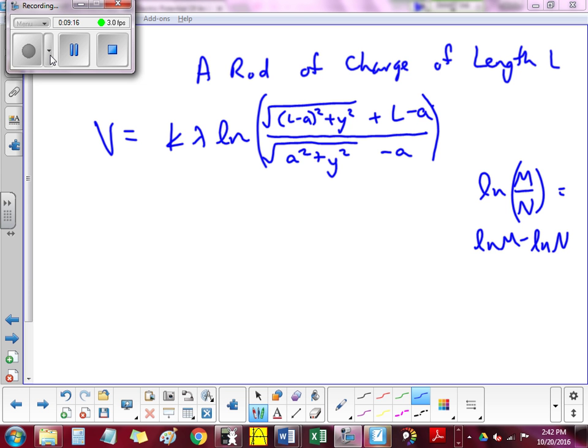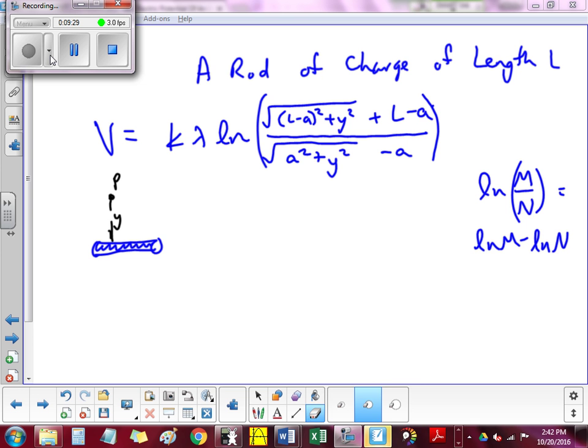And remember, this was all about a rod like this, right? And we were a distance a from the edge, and we were a distance y above it. So our point P is a little different arrangement from the last disk problem, where y represents how far up we are above the rod, and a represents where along the rod we are. And it was really flexible. You could actually just travel anywhere along the rod and calculate the potential. It's pretty neat. Okay, so on this one, we're going to have to think of left, right, up, and down. In this one, we were allowed to travel horizontally or vertically.